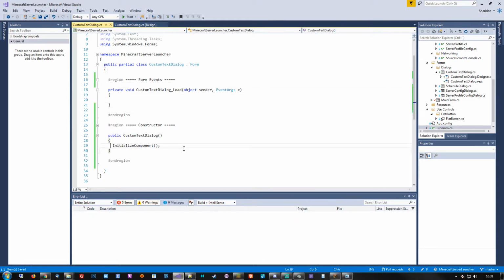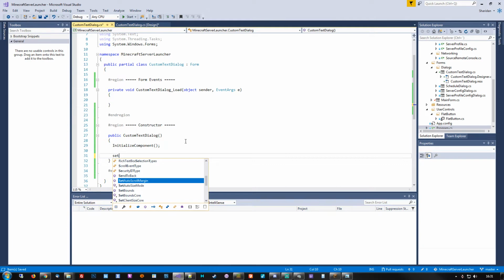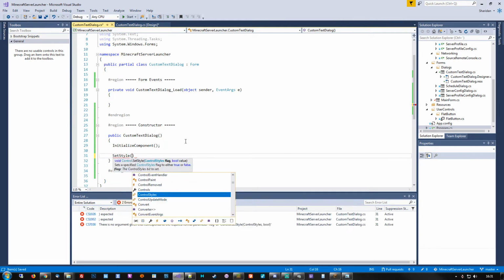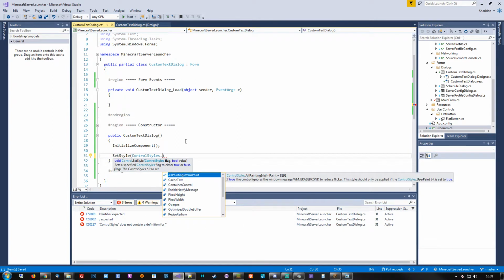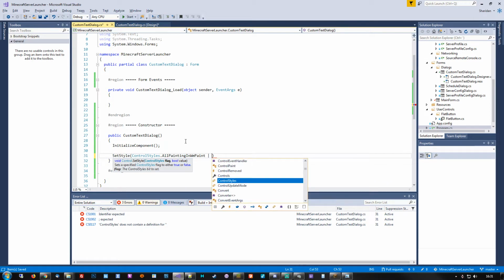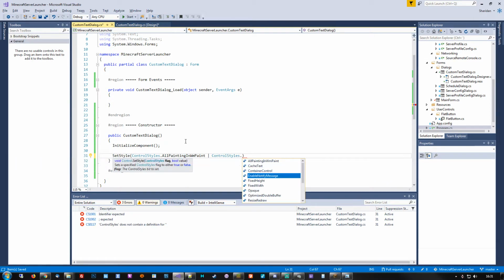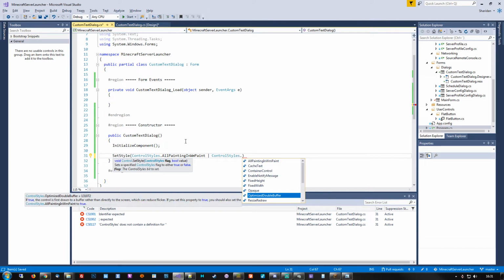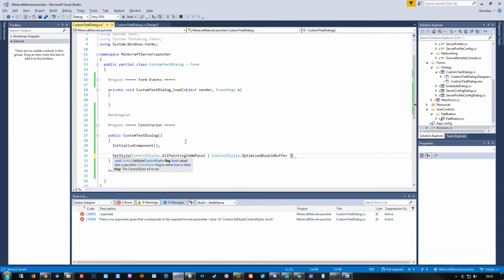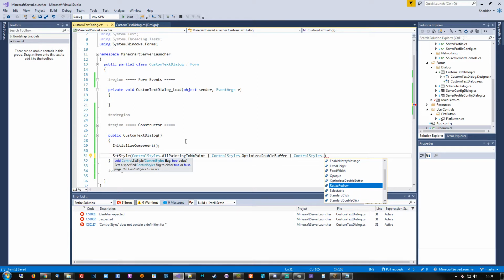All right. So, in order for us to render stuff custom, we need to set the style for it. So we need to do the painting ourselves. We want to optimize double buffer to reduce any kind of flickering, and we'll have it redraw whenever it's resized.